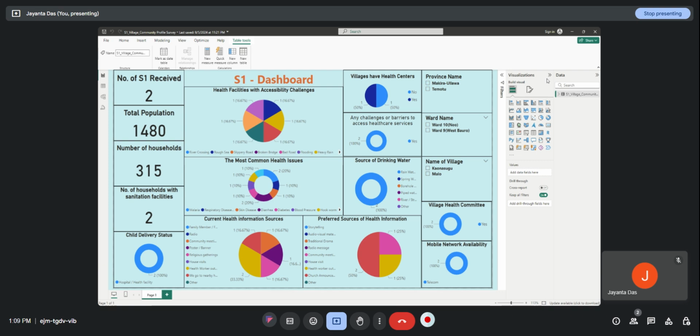Under the query settings there are two headers, properties and applied steps. Under properties we can see the name of the form, S1 village community profile. We need not do anything over here. Under the applied steps header is where we have to work.